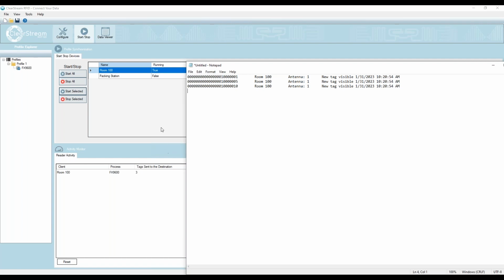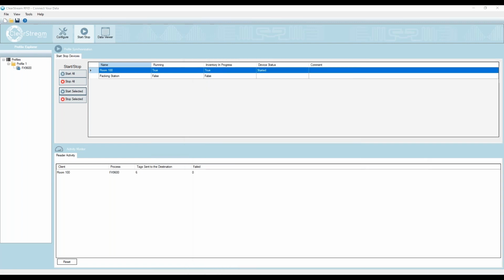So you can see I had that report file, which didn't just capture the tag ID. It also captured the reader name that we configured, the antenna name, which we left as the default, the event that occurred, the new tag visible, as well as the date time stamp of when it was captured. All of these bits of information were captured with that tag read. If I take these three again, it's been 5 seconds, I'm going to put them back over. I can read those same three tags again right into this application.